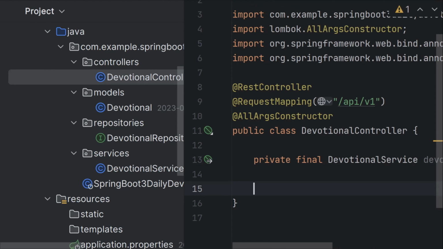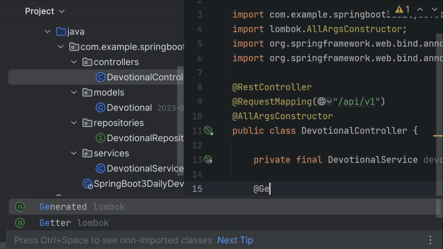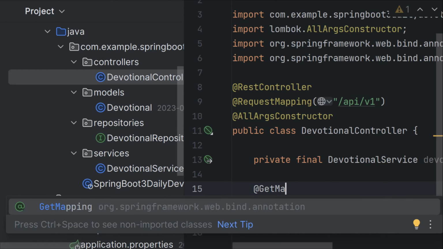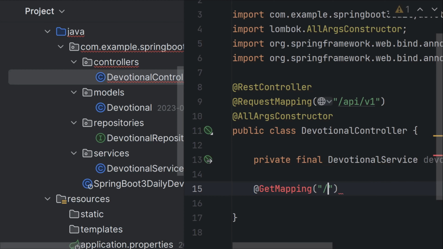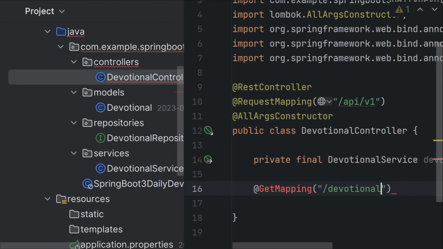All right. Let's create a way to retrieve all of the devotional items in the database, through the service. So we're going to be using the get mapping annotation, and we'll be using /devotionals.